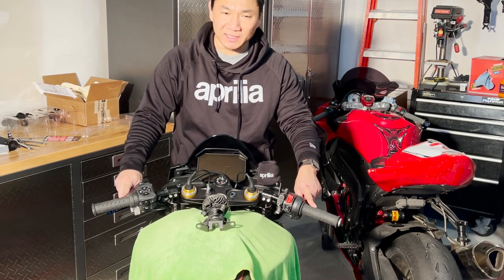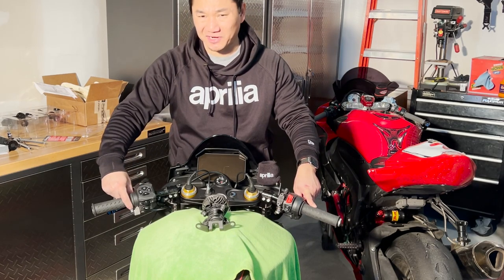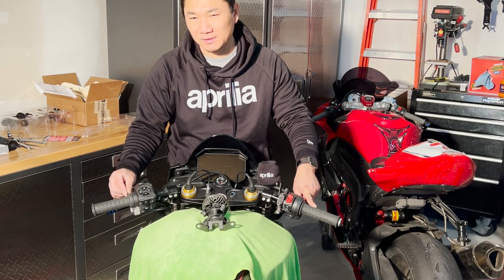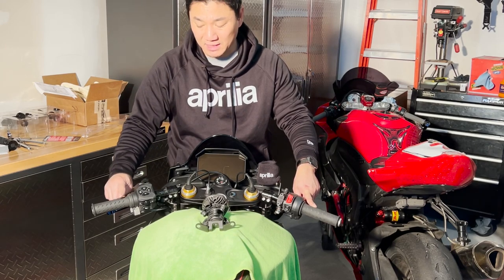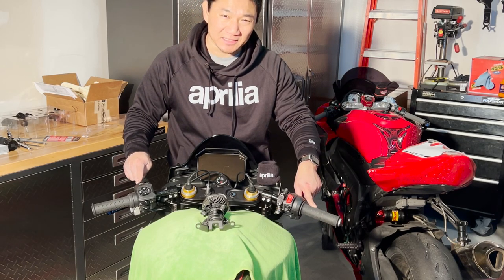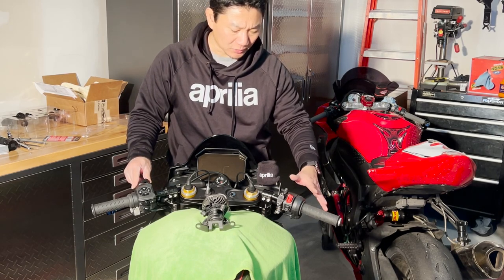I ended up using the stock hand grip because there's the traction control and there's a little notch over here, and no aftermarket hand grips would be able to cover that properly. So I'm going to stick with this until I decide on replacing the buttons, such as JetPrime for the street version, replacing all of that, as well as on the side here.